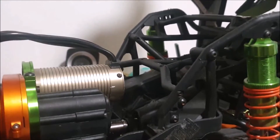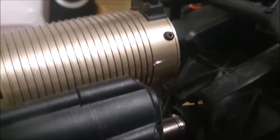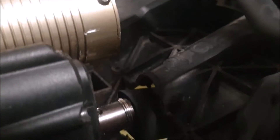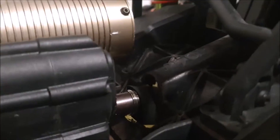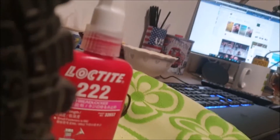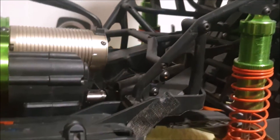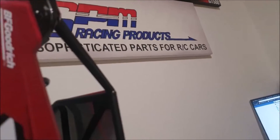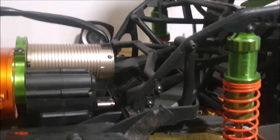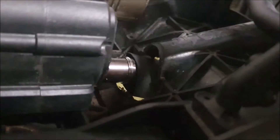We did also shrink tubing as security before dirt. I hope that all will be good now. I can't wait for the first test. You can see the new spring collar with a perfect fit. Now we will install the screw and we use Loctite as prevention before it falls from the driveshaft on my XS Jet XL. GPM Racing is absolutely the best for me — thank you so much for support.